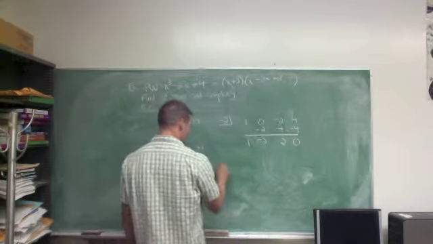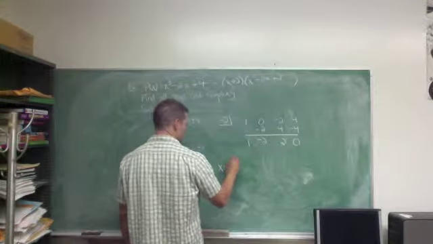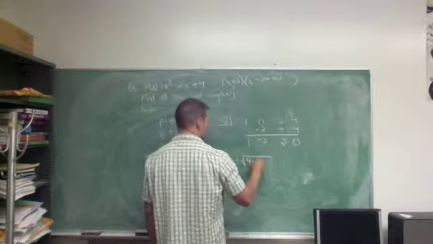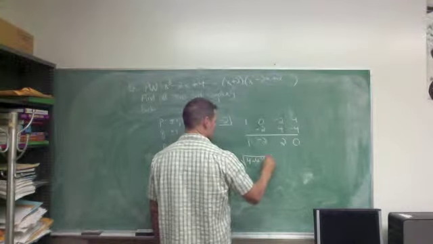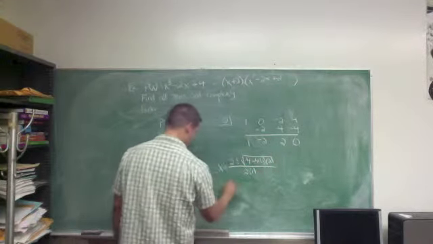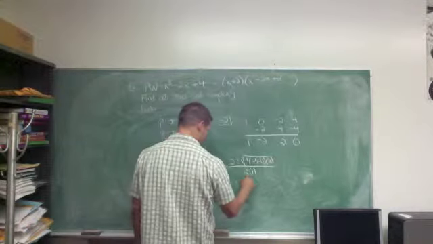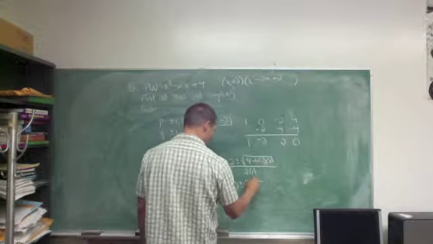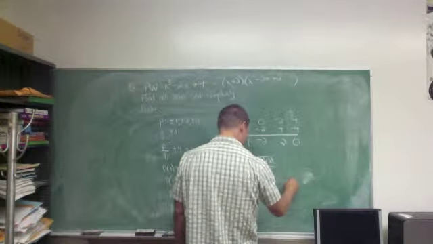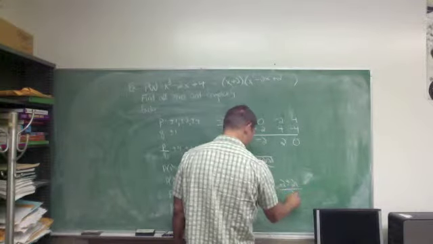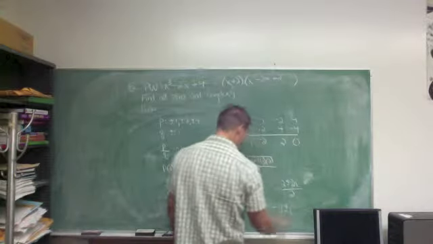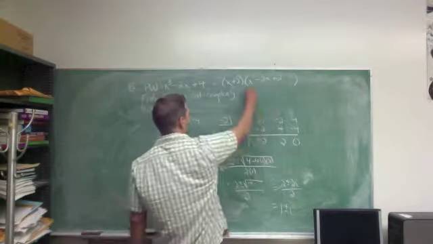So let's use the quadratic formula. So x equals negative b plus or minus the square root of b squared minus 4 times a times c, all divided by 2 times a. That's 2 plus or minus square root of 4 minus 8, which is negative 4, divided by 2. So this equals 2 plus or minus 2i divided by 2. Factor out the 2 and cancel, I get 1 plus or minus i.